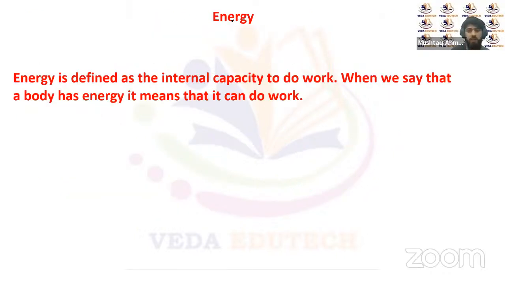We're done with the work, right? The concept of work is over. We'll now discuss energy, right? Energy is actually the capacity to do work. When we say that a body has energy, it means that it has the capacity or ability to do work, right? So energy is the capacity of doing work or the ability of doing work.